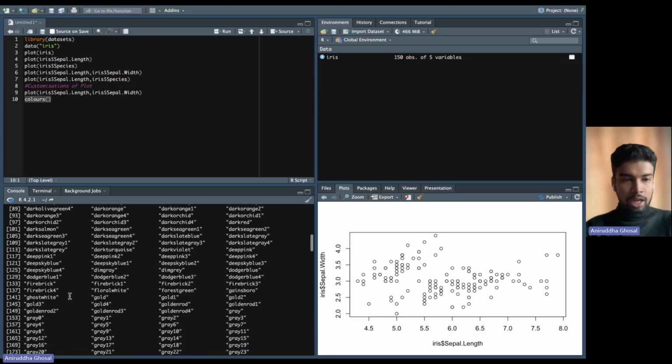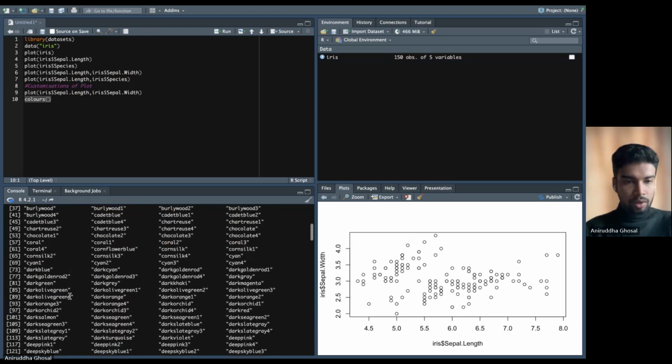So let's say I am choosing dark goldenrod 2. I'm just copying it for my reference.